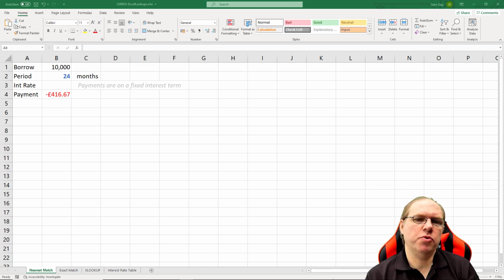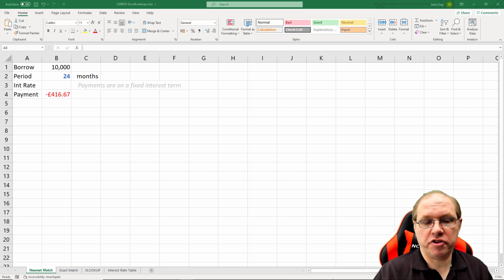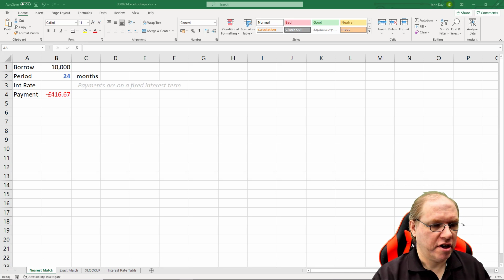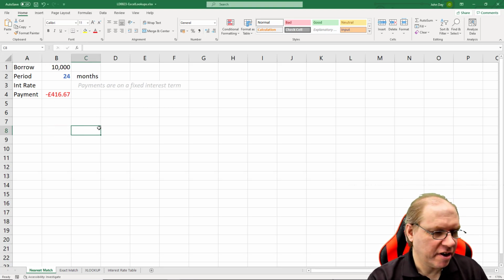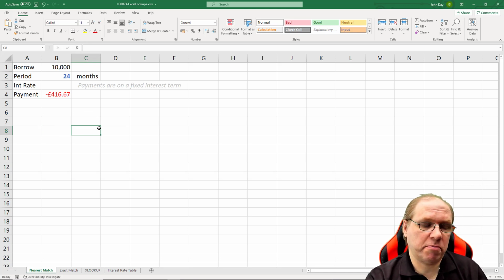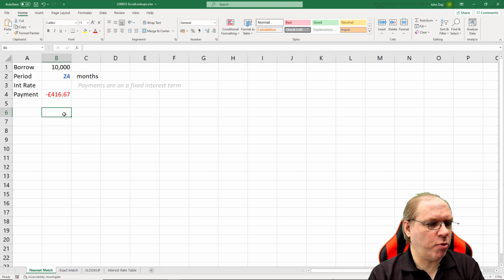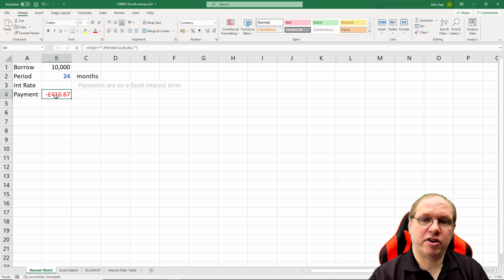So let's take two scenarios where we would manually do the task that VLOOKUP and HLOOKUP does for us. Here I've got a scenario where I'm a loan shark. Times are hard under lockdown. I've had to start making some money. Loan shark is a nice, reputable professional business with a bunch of heavies. So the way it works is people will come to me, want to borrow some money over a period of time, and then I tell them how much they pay me back with interest.